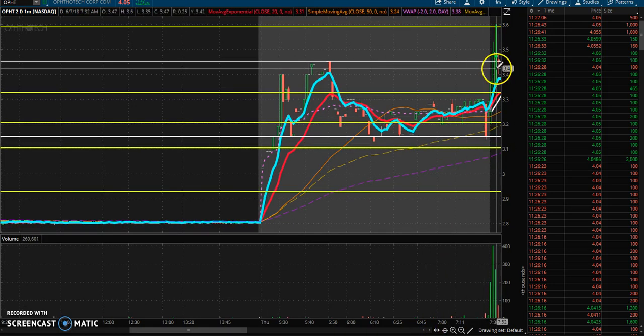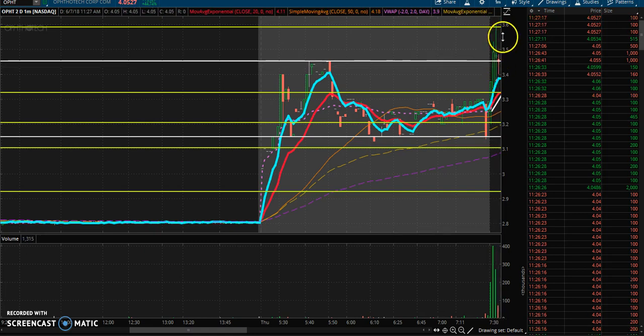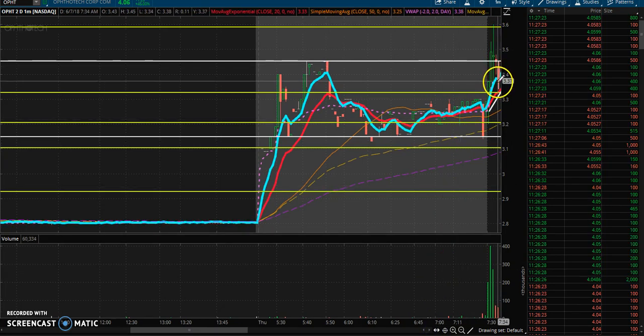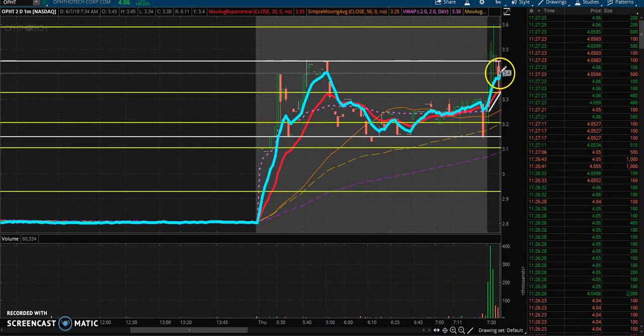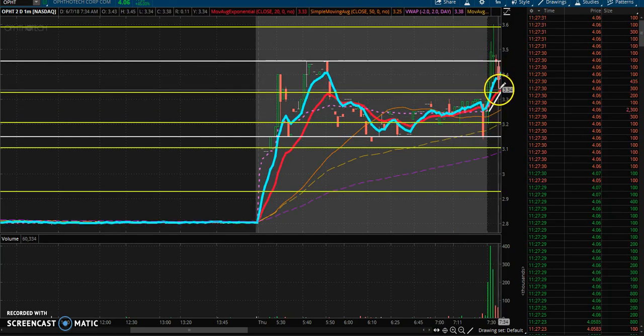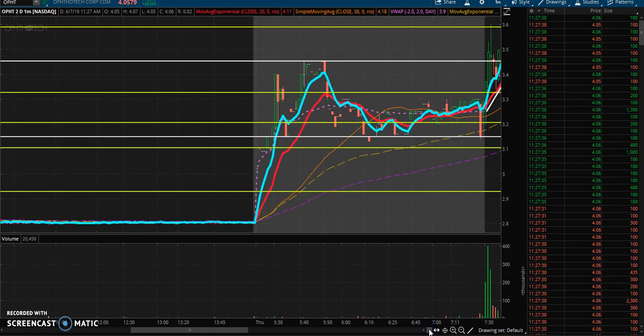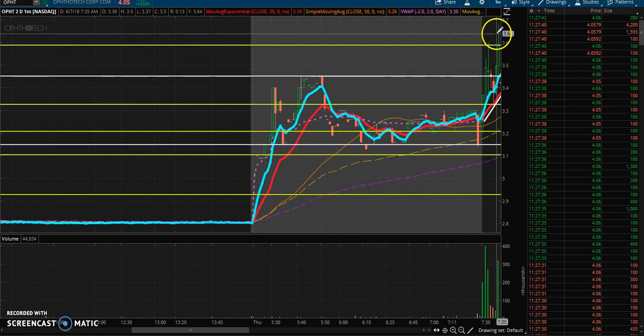So the next candle goes red. I'm a little bit underwater here, thinking I'm just gonna wait till the next candle because I think it's probably gonna go up a little bit more. And next candle, red. It goes red, and I start freaking out. And then the next thing you know, I just sell, right here at the bottom. And then what does it do? Next candle goes right back up. And next candle, look at that, goes right back up.